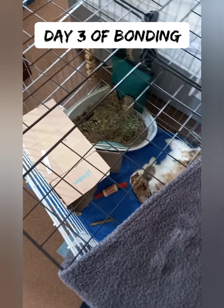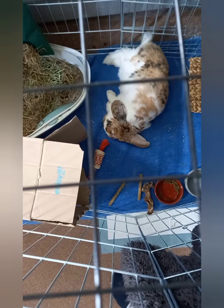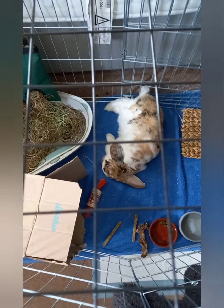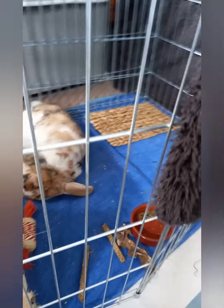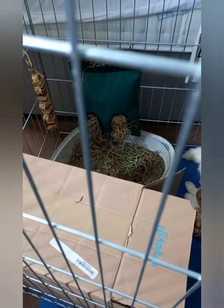Hi guys, just a quick update. This is the third day Bella's been here. As you can see, she's very chilled out — this is what she's mostly been doing. She really enjoys snoozing in the day, like most bunnies. I've changed her area a bit so she's got more room to run around. Still a little training going on, but she's getting better and is pretty much using the tray now, so that's good.